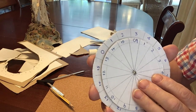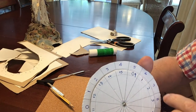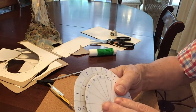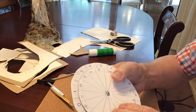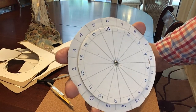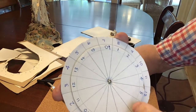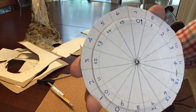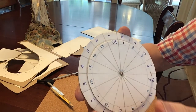We can do, let's say, 5 plus 5 equals 10. See, it's come off because it's not very secure, that. You need a bolt probably through there. How about another one, 7 and 8. So bring the arrow to 7 there. Look at 8 on the inside. And we get 15. 7 plus 8 equals 15. We can go several more. I think the biggest you go for is 10 and 5, to get to 15.